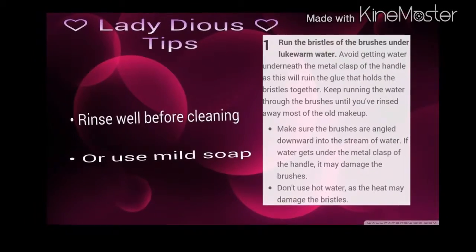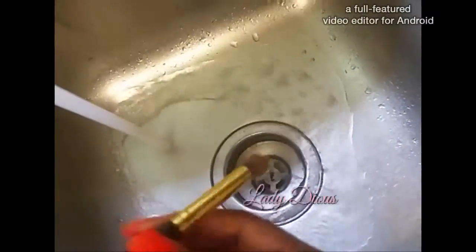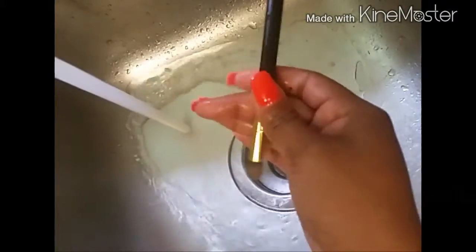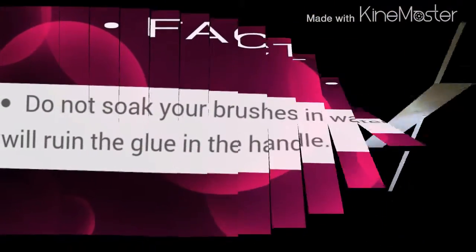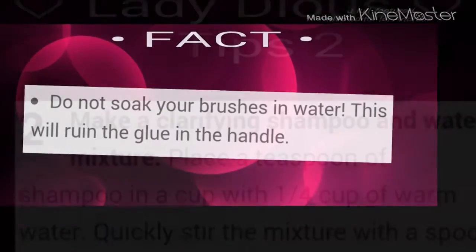Rinse your brushes thoroughly before applying soap. Apply the soap, hold your brush at a downward angle so that none of the soap and water get in the metal capsule of the brush to avoid your bristles from falling apart. Here are some more helpful tips to help you along the way as you clean your brushes.